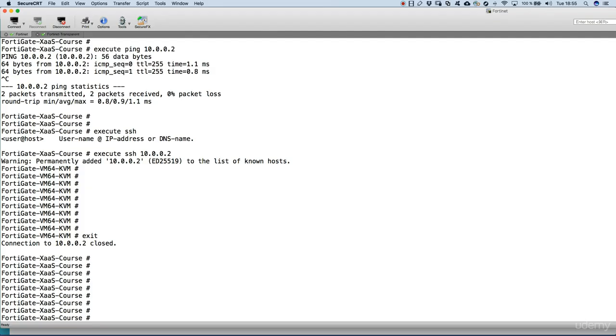This is how easy it is to connect to a Fortigate device remotely. So you don't have to be exactly near the device to administer and configure. You can connect remotely through Telnet and SSH. And again, the SSH is the preferred way because the traffic between the devices is encrypted.